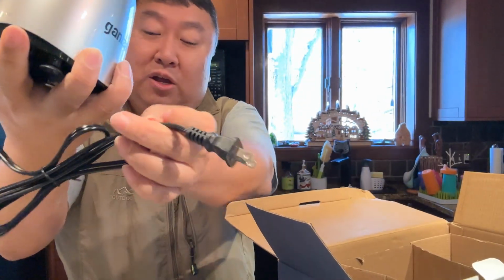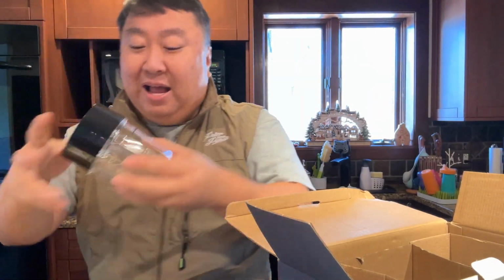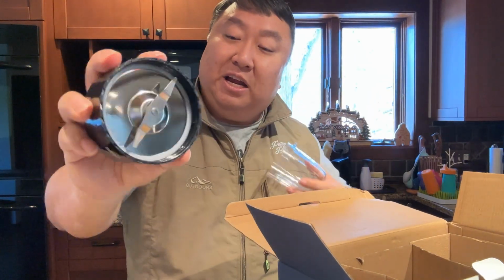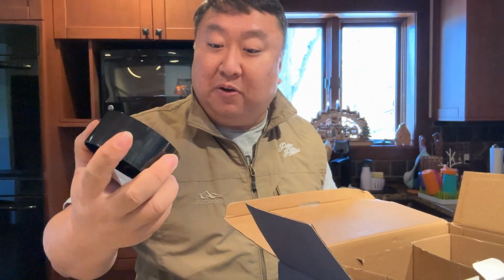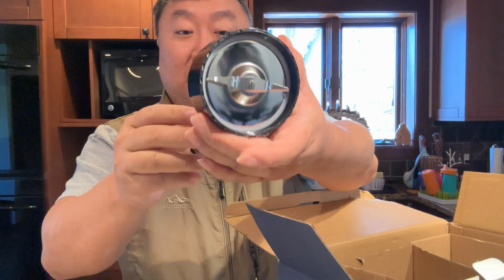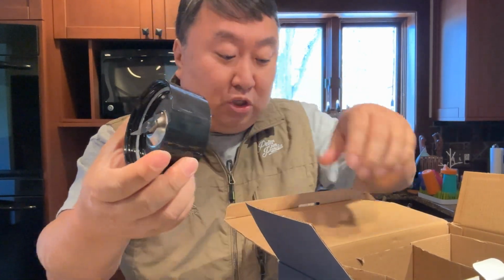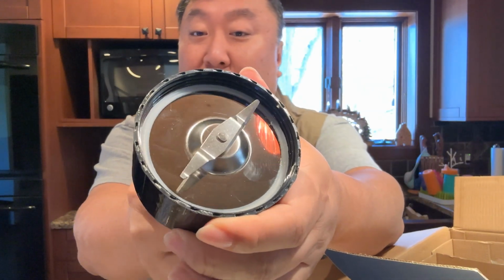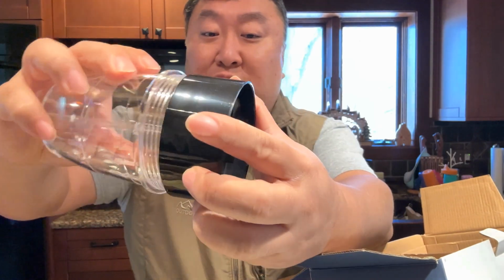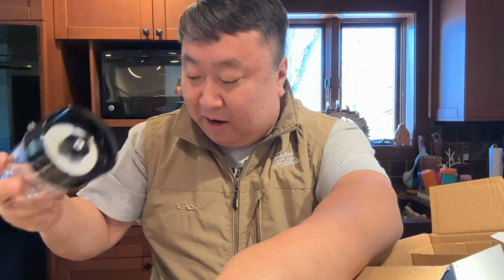We have a long 2-prong cord right there. But the way it blends is this piece right here, and that is the little choppy bit. So don't touch that. Don't get your finger in there. But that looks like that should actually come out even, and you could potentially wash. And you can see how the bottom part spins. It interfaces with that little piece on the bottom, and that spins that. And these just screw on there. So you fill this with whatever you need to blend, put that on there, and now you don't have to worry about this spilling when you take that off.